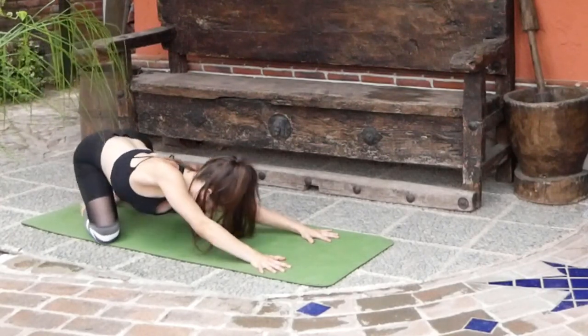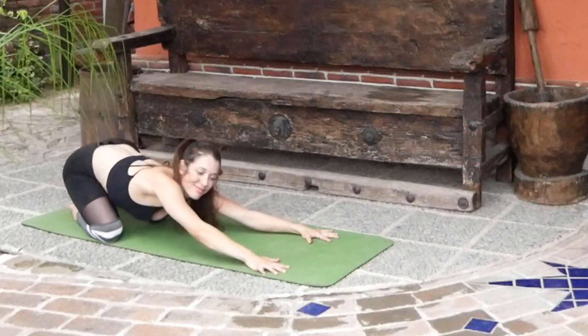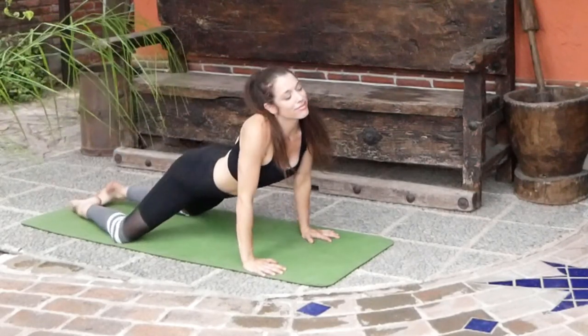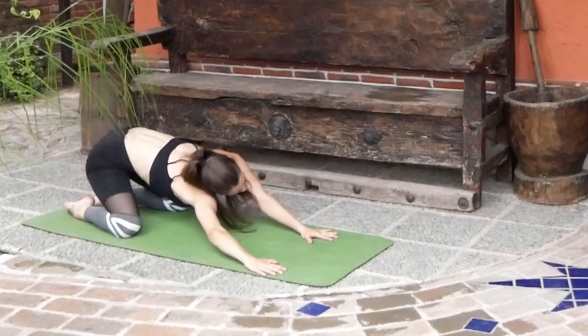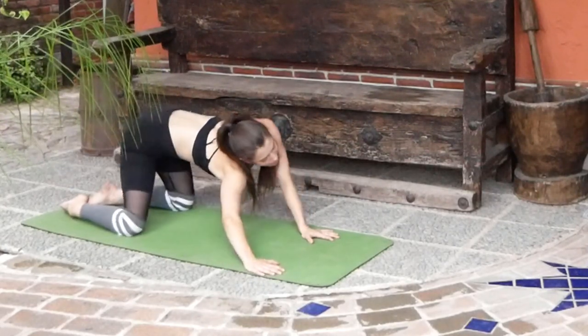And then come up all the way and around, bringing your hips back in your child's pose, and then bringing your chest forward and your hips forward as you make big full body circles. Taking your child's pose all the way through a big circular motion. Now take it the other direction, awakening your hips, your ribs, your spine.